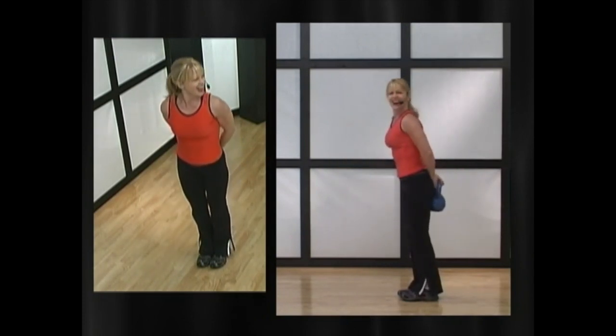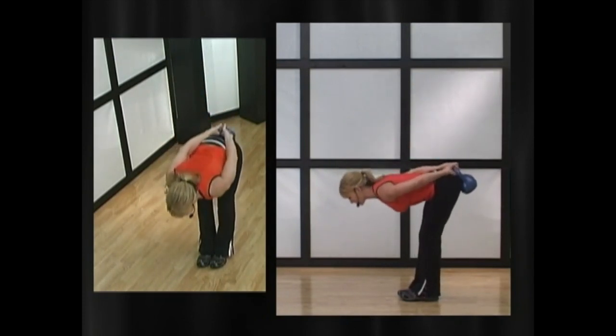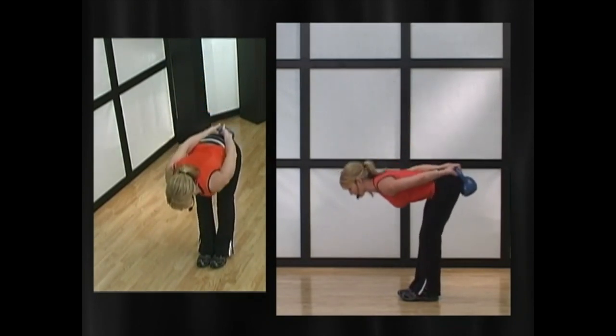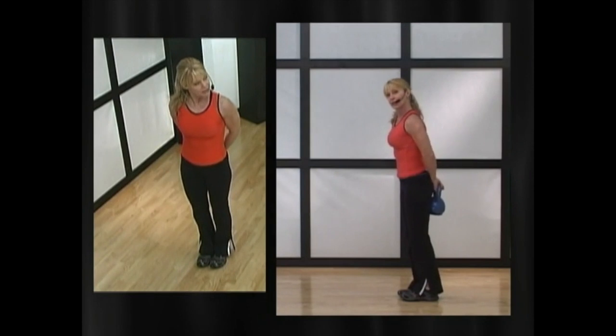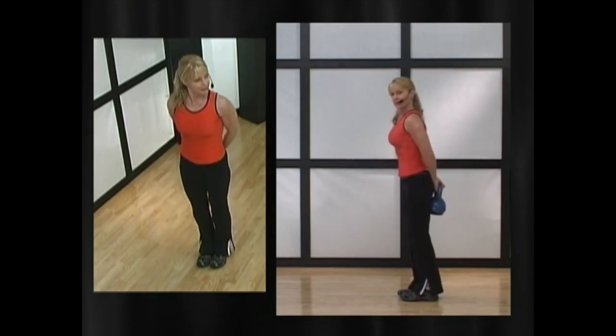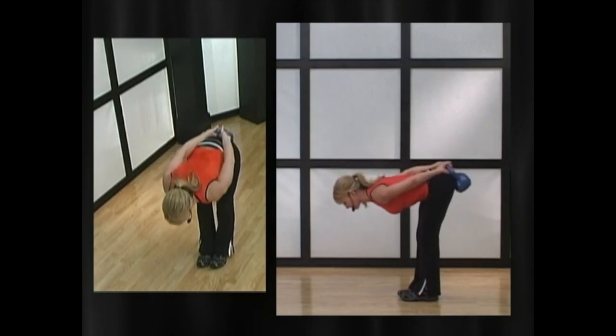Good, get a lot of that hot air out and that cool air in. And this is a great back stretch. You're gonna feel this in your hamstrings and your glutes. All I want you to do when you come up now is engage the glutes and squeeze to come up. Keep those abs pulled in.